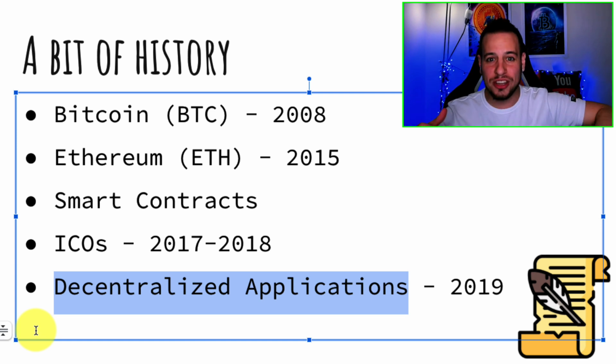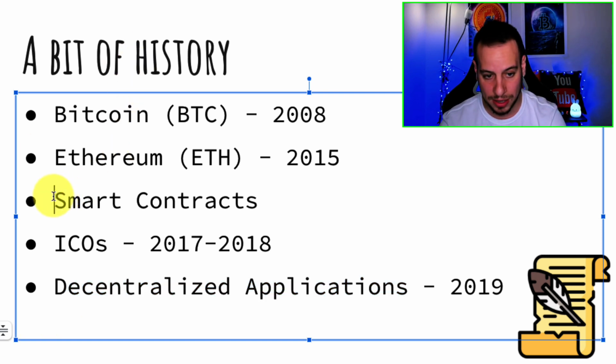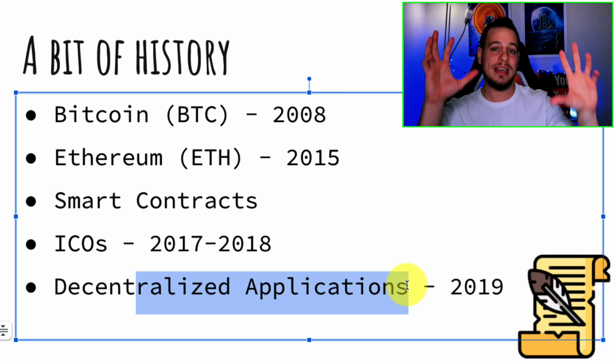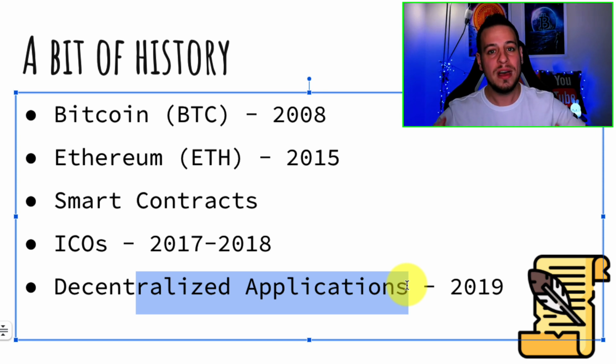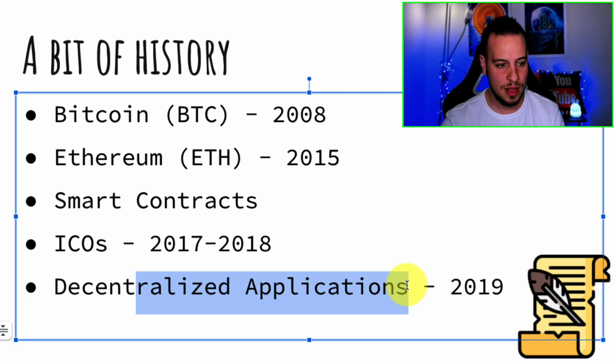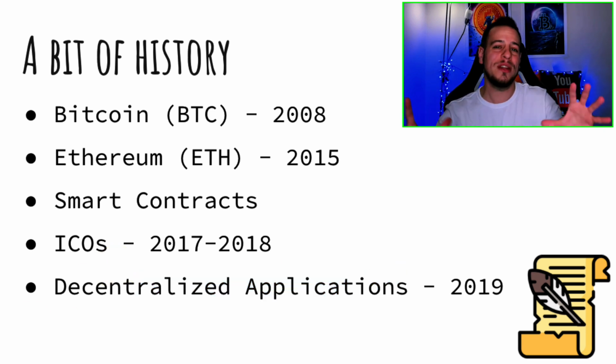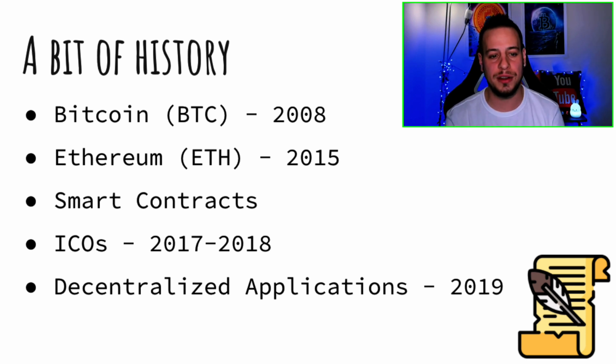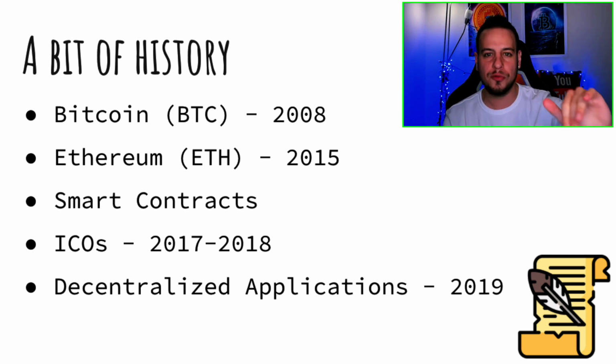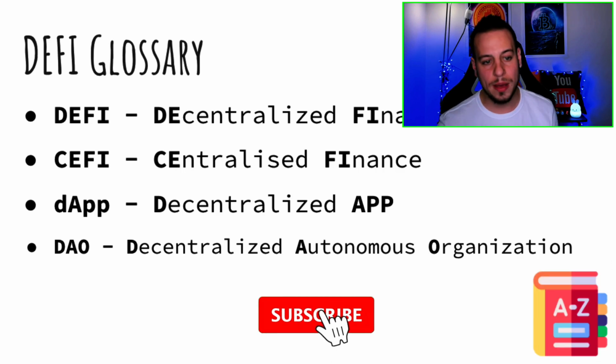And in 2021, actually more blockchains came up, Binance Smart Chain, Polygon, Avalanche, with amazing, advanced decentralized applications built on these chains that are all very similar to Ethereum and are using smart contracts. And this is DeFi basically. DeFi is decentralized applications that give you a lot of functionalities from the traditional financial system, but in a trustless, permissionless and anonymous decentralized way. Now that we understand the history and how DeFi started and evolved from Bitcoin, Ethereum, smart contracts and decentralized applications, let's talk about the glossary.